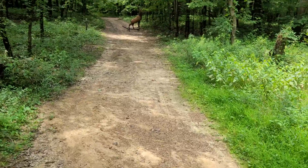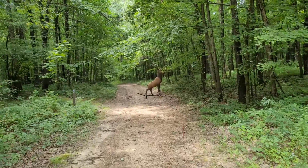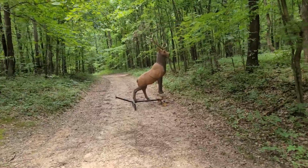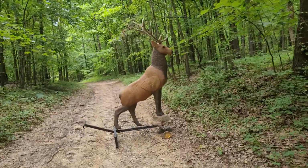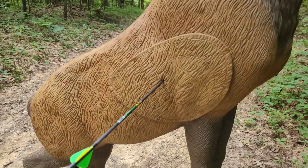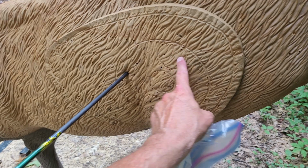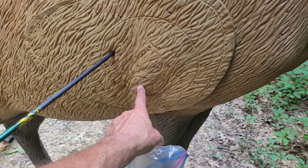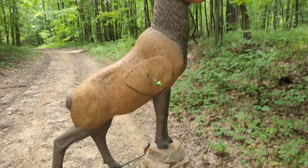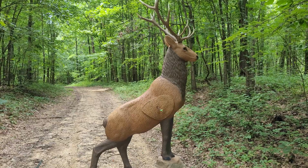All right, guys. This course is not as hard as I thought. I mean, everything's hovering around 30 yards. As long as you got a 30-yard pin. Darn it, it's so hard. You look at it with binoculars, but at least it's a 10. So you got your 12 ring here, and if you call it, you can shoot for that one. But typically, if you're ASA, that one's your 14. But at 40 yards, that is not that hard of a target to make.